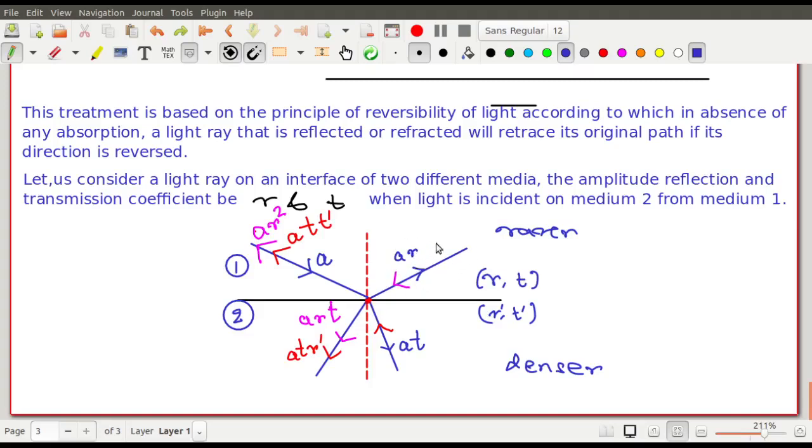And you also follow that for this reflected ray, the coefficient is AR. এখানে already AR আছে, there is already AR. Look at the magenta color. If I reverse the direction, there will be a reflection, AR is already there, and it is coming from the first medium, so it will follow these coefficients. So AR, তার সাথে একটা AR স্কয়ার, and this is transmitted, এটা আবার transmitted হচ্ছে, so there should be AR into T because there is a transmission, right? So these are the different coefficients that I get over here, right?